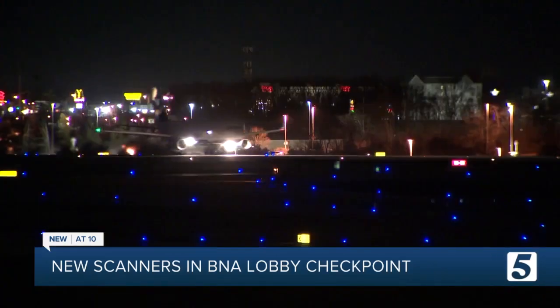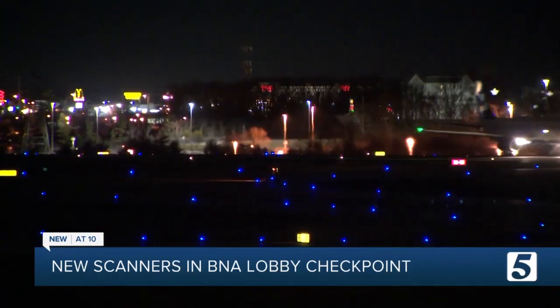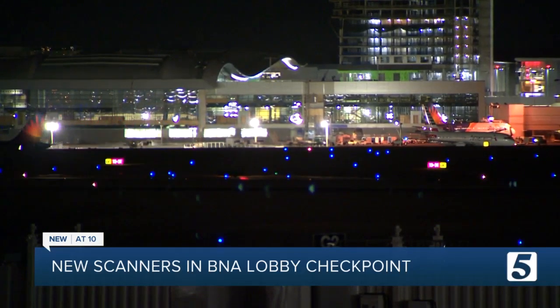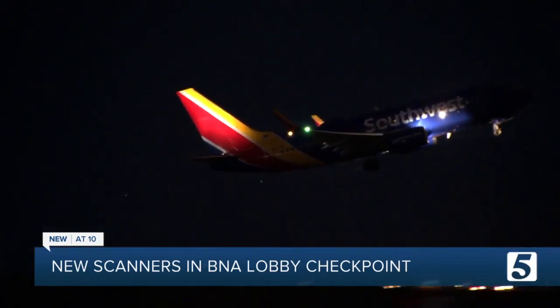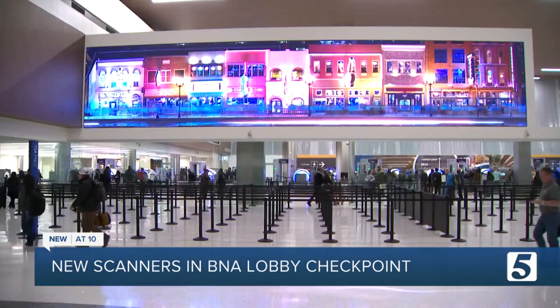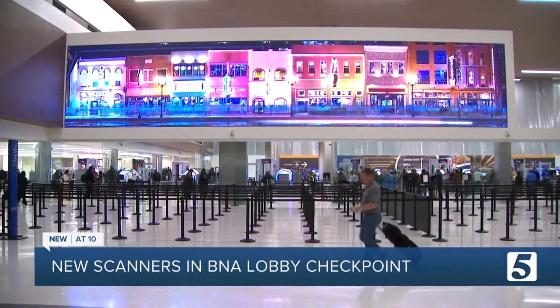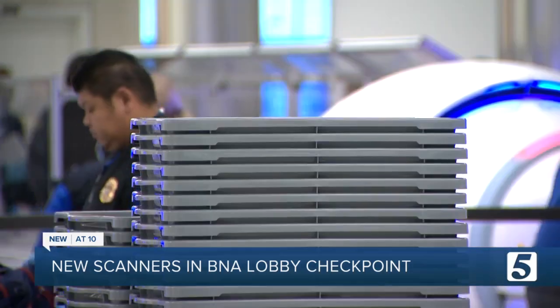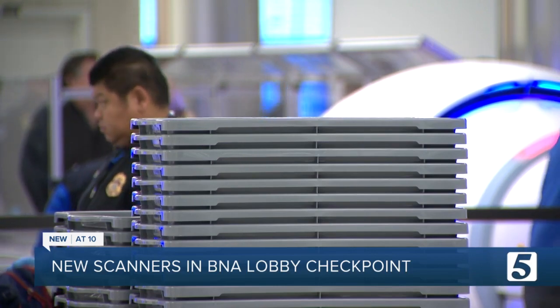There's no doubt about it — a bigger airport can help support this city that's getting bigger every day. And today, bigger was the name of the game. I think it's great. It's great for the city. The city's growing like crazy, the whole area is, and so you need a good functioning airport. But beyond the bigger lobby, there was another change that caused some confusion among travelers — involving not something bigger, but smaller.